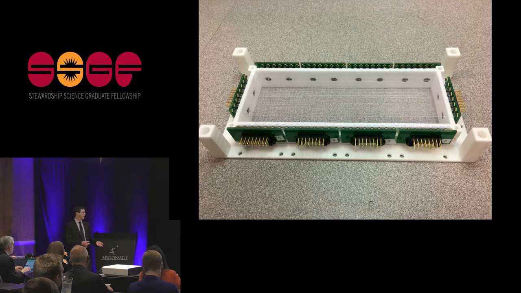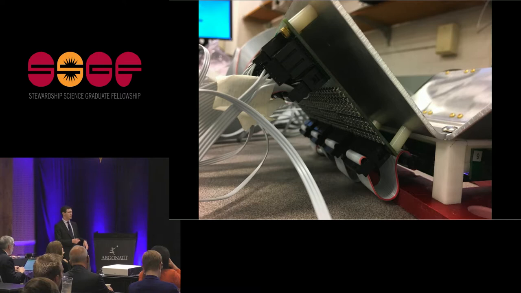This is the detector assembled. Essentially, this is another 3D printed frame that has a lot of cool features like hexagonal countersinks to allow you to attach everything and not create any dead area. We have in-house designed front-end boards with amplifiers and discriminators, and we just have a digital output to a TDC. So it's a pretty streamlined data acquisition system. And here it is mounted to the main spectrometer.